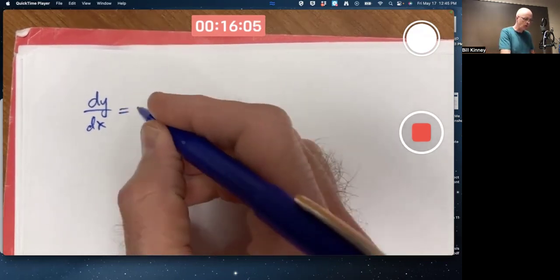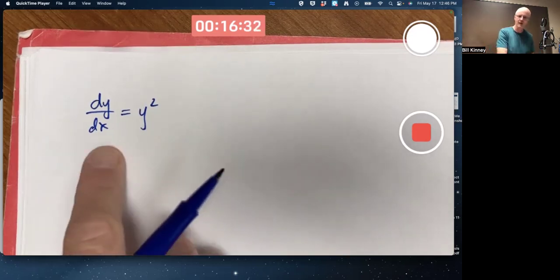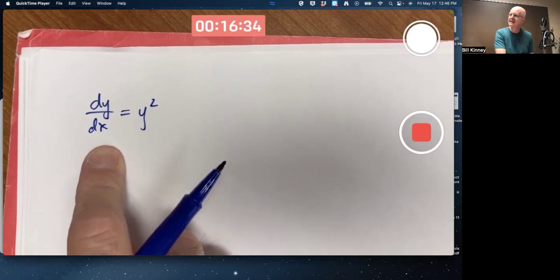I'm going to let dy dx be y squared. I'm going to first solve this by separating variables. It's different, actually, than most of our examples where we separated variables. Something different happens. Then I'd like to think a little bit more clearly, hopefully, about why separation of variables works. And the key to seeing why it works is actually to use ordinary function notation rather than Leibniz notation. It's kind of the key to seeing why separation of variables works.